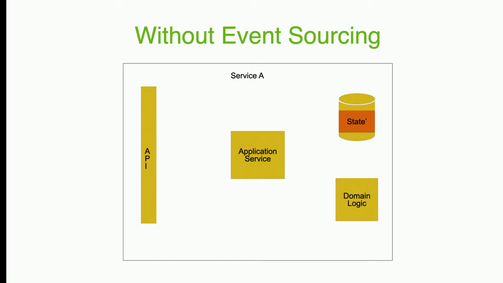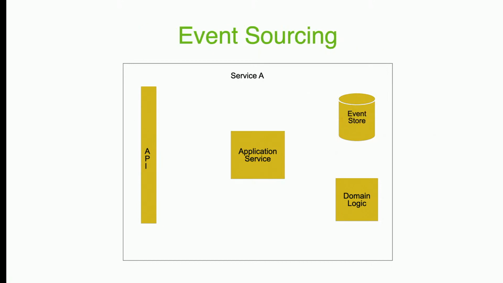But let's see. How can we make this event sourced instead? Look at this first. The only thing we changed is this: from a relational database to an event store. But let's see if there's something else. The command comes in again, goes to the application service again. Now we read events, but it's still the same thing, right? We read the state. Now the state just happens to be some list or sequence of events instead of a hash map, essentially. So it's really the same.